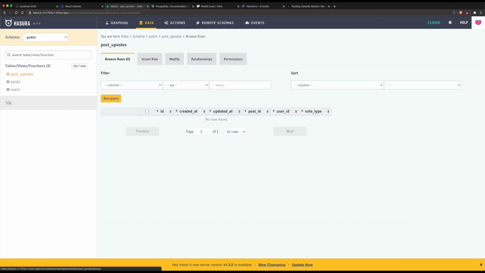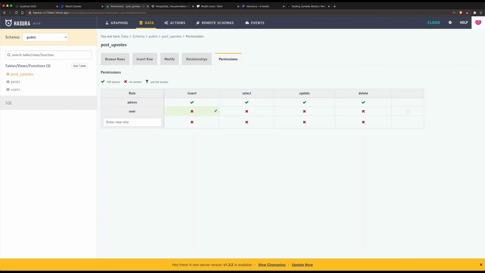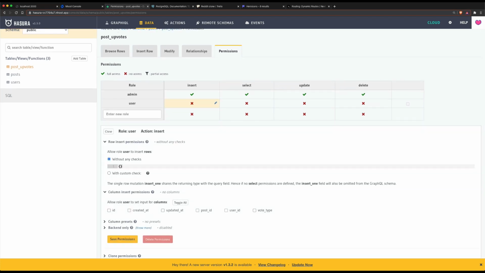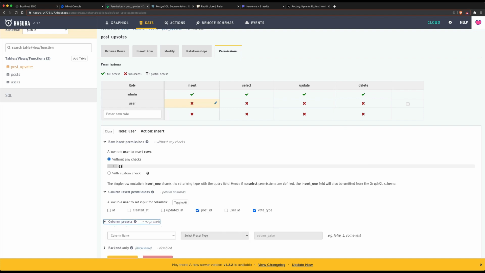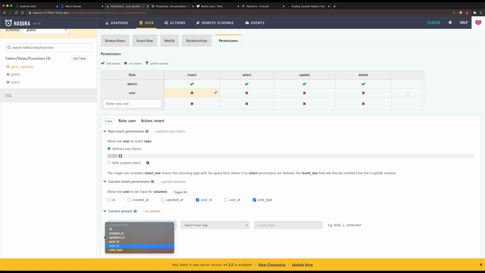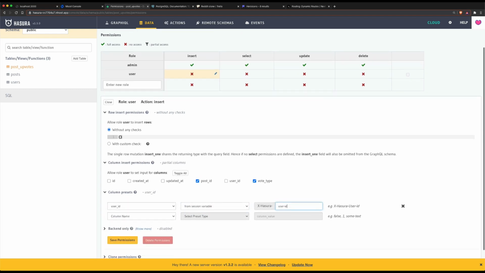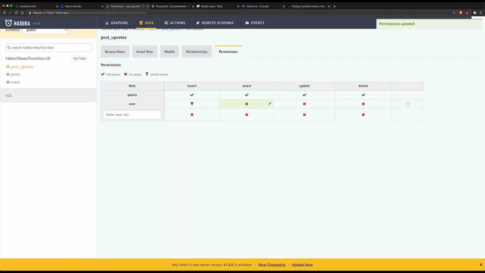Okay, let's set some permissions here right away. So update permissions. Anyone can insert, and they are allowed to insert vote type and post ID. And we're gonna set the user ID automatically. Yep.